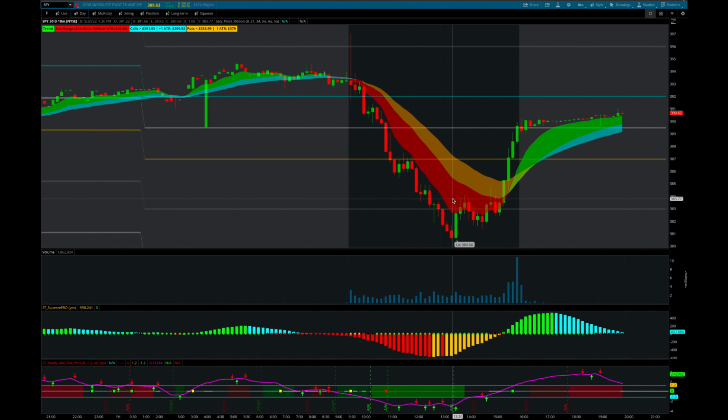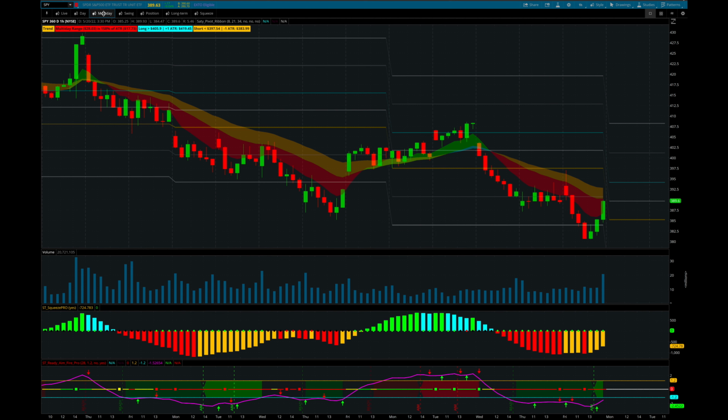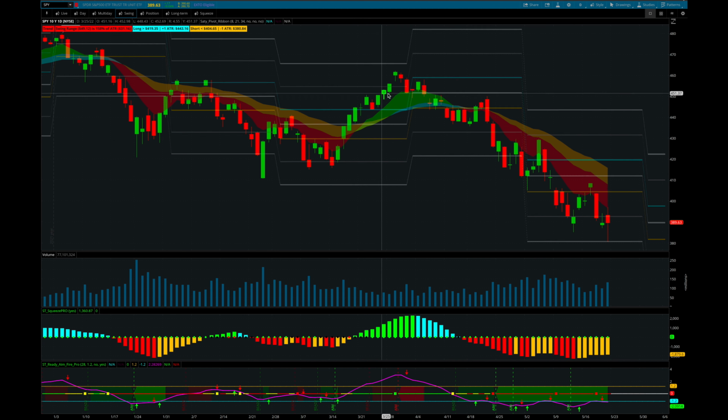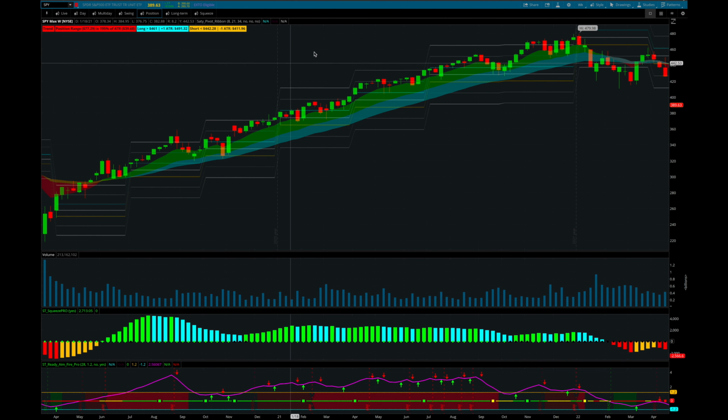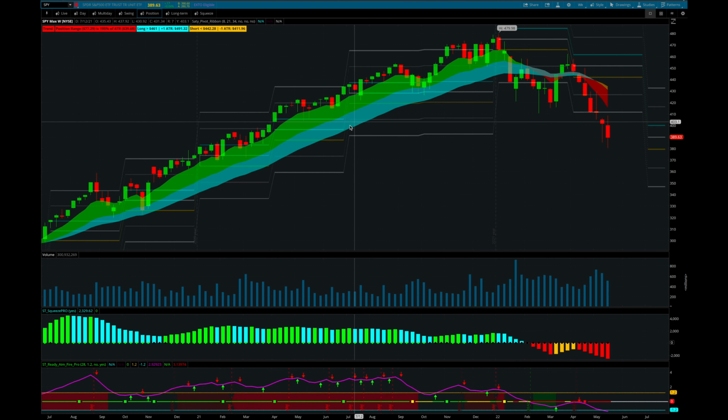If I'm going to do a longer hold, and then, of course, for swing, I'm going to be zooming out into multi-day for entries and monitoring the swing levels to see where I'm going to exit and potentially enter, looking for multiple confluences. If I'm buying stock, I'll probably be using the position, or if I'm just looking at long-term trends, as the ticker starts breaking through some of these various levels up and down. So that's it. Let me show you how to do it.